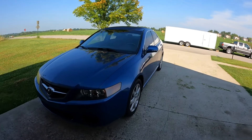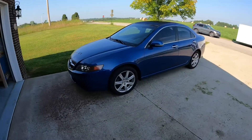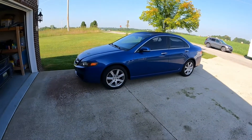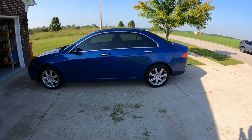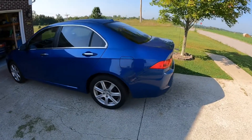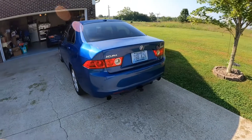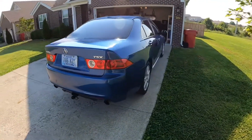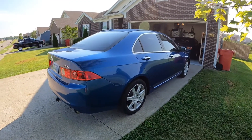So it is a 2005 Acura TSX. I found this car right at the Cincinnati/Northern Kentucky border. The color is Arctic Blue Pearl, which is very close to Vivid Blue Pearl — that's the RSX Type-S color — but it's Arctic Blue so it's a shade darker, and it's in freaking awesome shape.